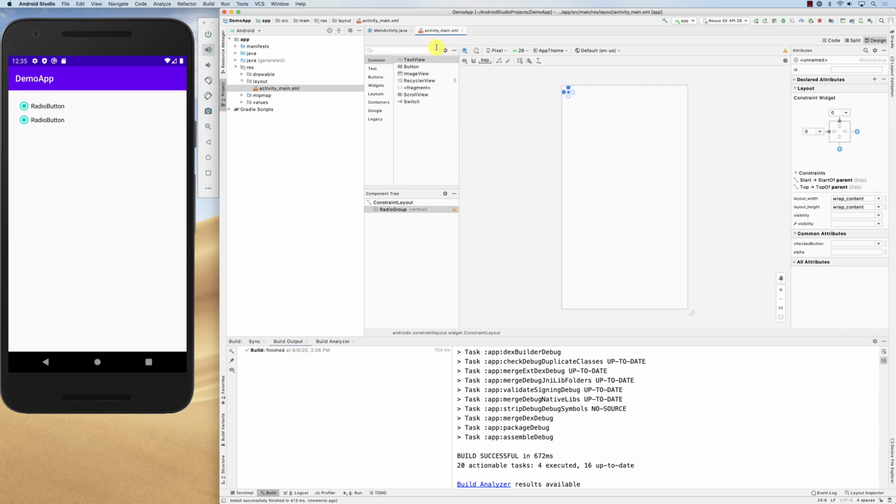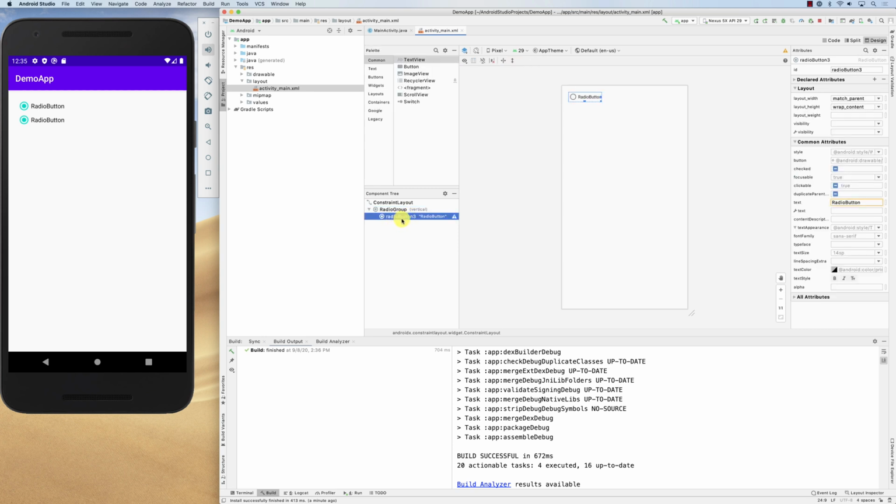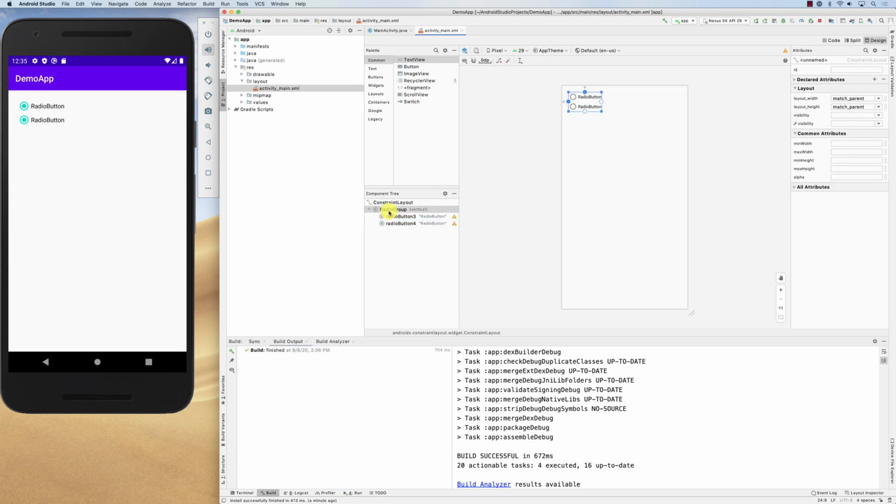So what I could do is take a radio button, and I can drag it and drop it inside the component tree, and notice that I'm dropping it under the radio group. So now it's a child of the radio group. Same story, I can do another radio button. Here's another radio button, and I'll add it under here. So you can see that under this radio group there are two radio buttons. Okay, so when I go here, yes, the constraints are set up, we run it.